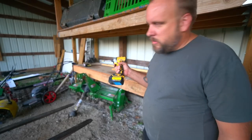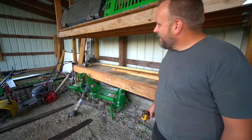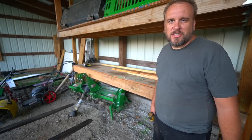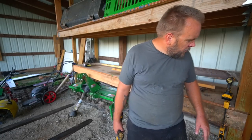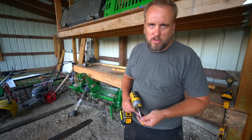These really long construction screws are overkill because this isn't holding it up. So I don't know why I'm even using such a heavy duty screw, but it's the first thing I saw when I went in the shop. Now those will be good for running in to help support along with the lag screw, because I'm putting the lag screw into the 4x4s, and then there's a 2x6 that comes across this way, and I'll put the construction screws into that.